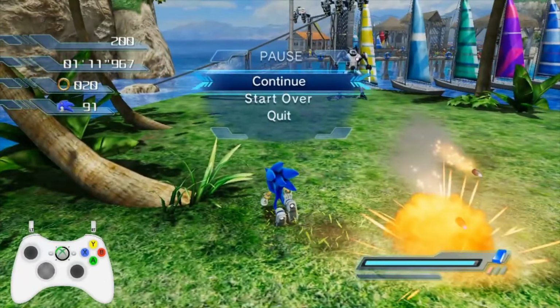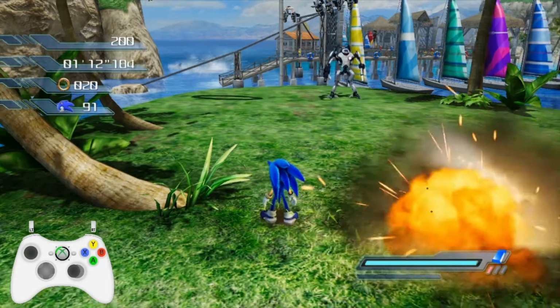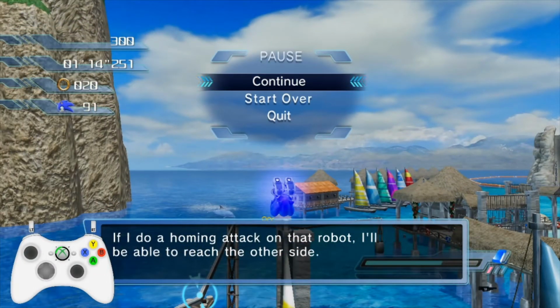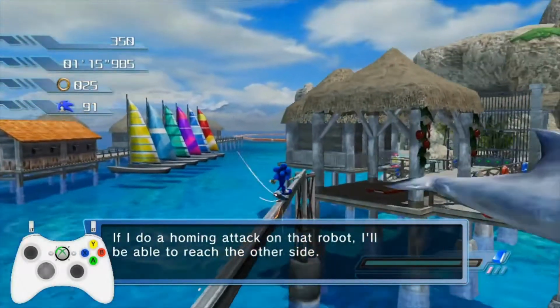Now, Project 06 has added in the ability to bounce off of enemies. If I just jump and make contact with an enemy, I'm going to go very high. We want to do that here. Homing attack this specific part of the rail. Rails in Project 06 are kind of weird. Generally, if you homing attack onto them, you won't get a lot of speed. But if you homing attack this section right here, you will maintain your speed. You'll go very fast. Also, while on rails, press X to do a trick and speed up. So like that. Jump off here.